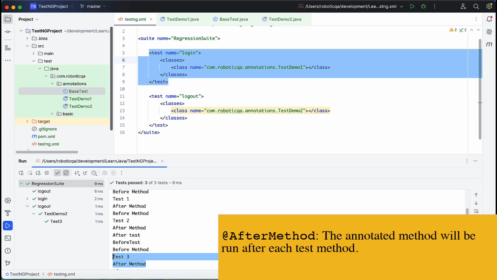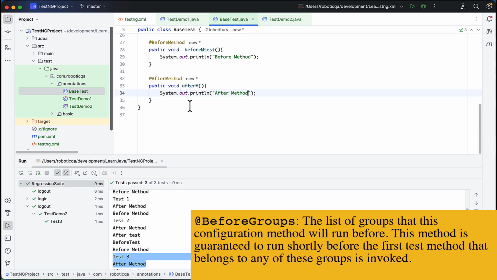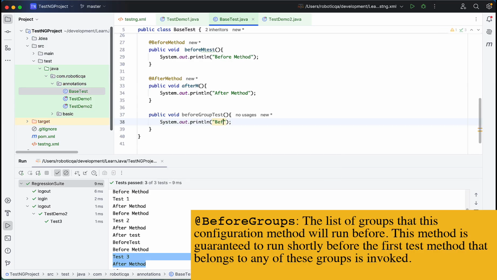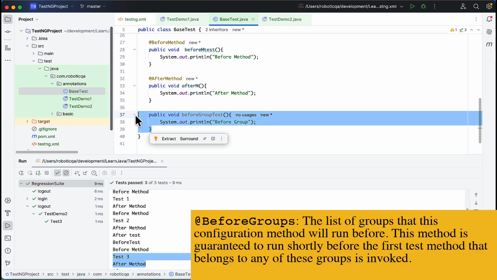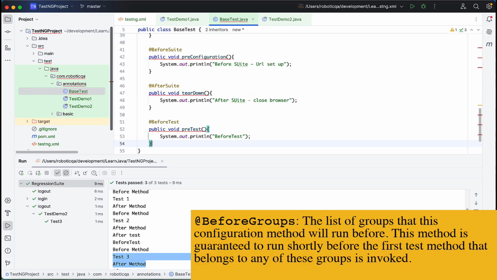Now there are groups too, and before group is also there. Let me write here, public void before group test, and put some system.out.println before group. As you know, we have a similar after group also.